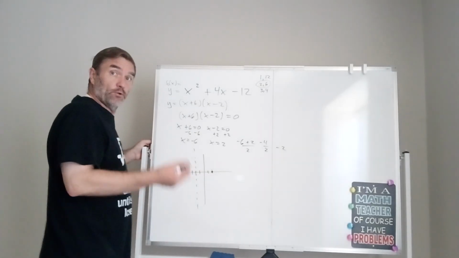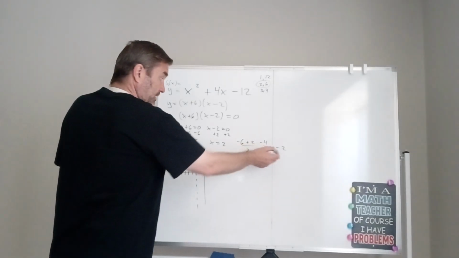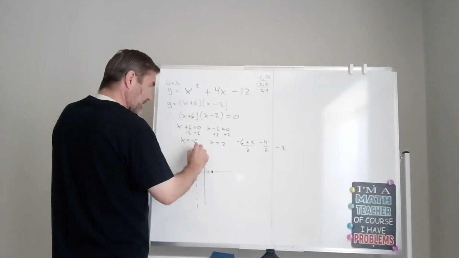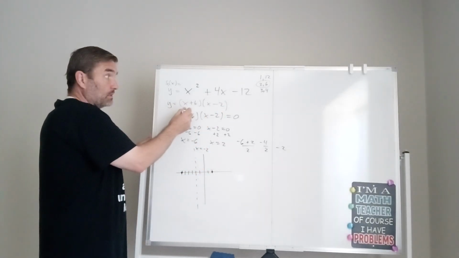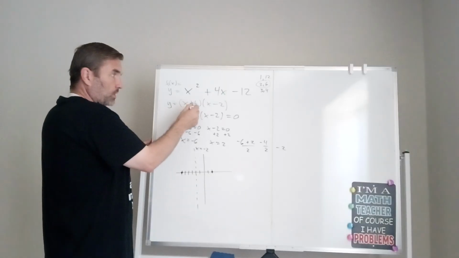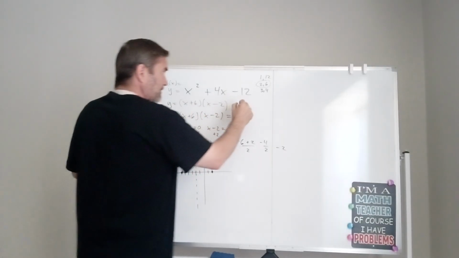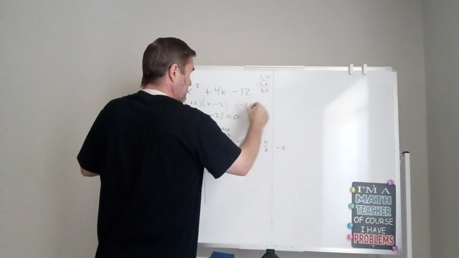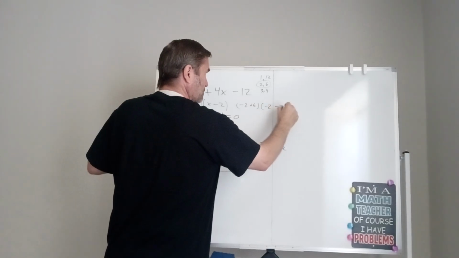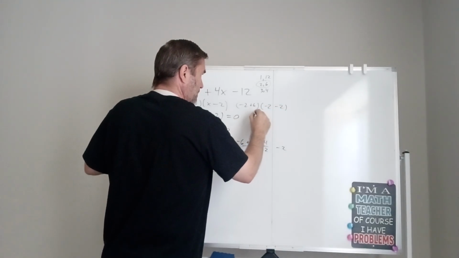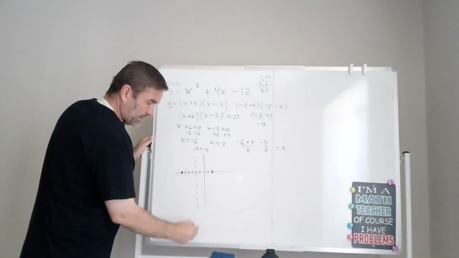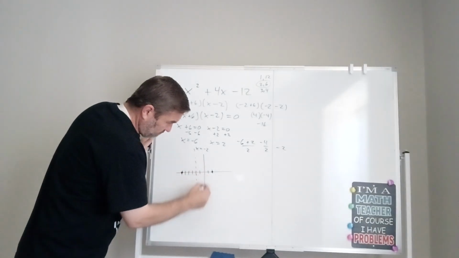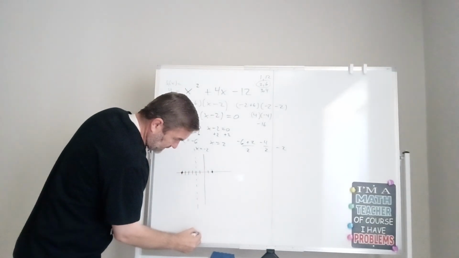Now, to find the other point, all you have to do is plug this in, because this is the axis of symmetry, x equals negative 2. Just plug it in, and you can plug it either into here or into there. It's easier to just plug it into here. So you have negative 2 plus 6 times negative 2 minus 2. That's going to be 4 times negative 4, which is minus 16. And yeah, that's way down here, but we just guesstimate it's somewhere down here, minus 16.